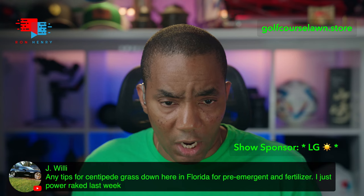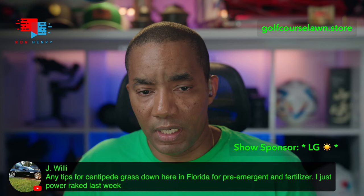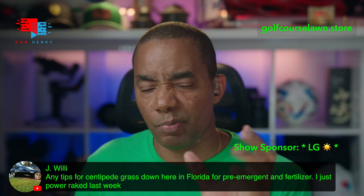So for pre-emergent, prodiamine should work well for that. And then for fertilizer, any of the ones that we offer in the Golf Course Lawn Store, both the granulars and liquids, will be good to go. It's really post-emergent herbicides. You've got to be careful when it comes to centipede grass. Pre-emergent and fertilizer, not so much. You're pretty much good to go.